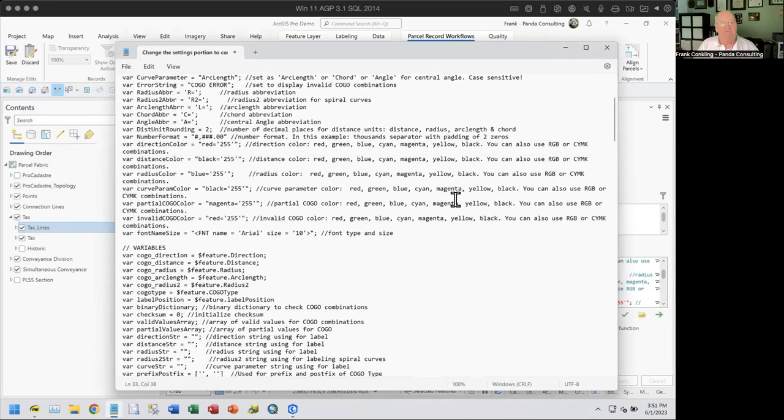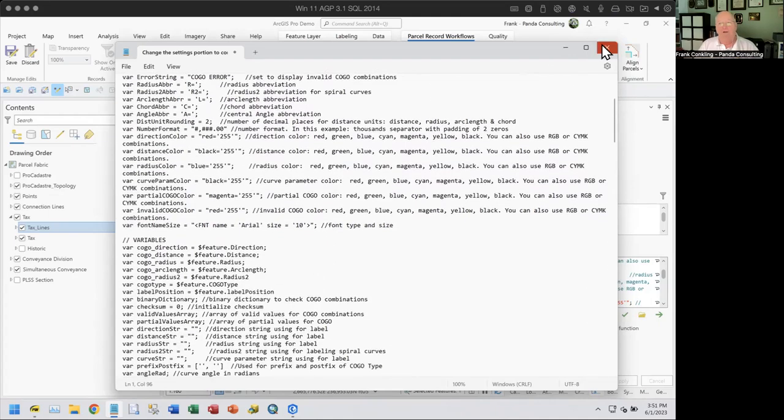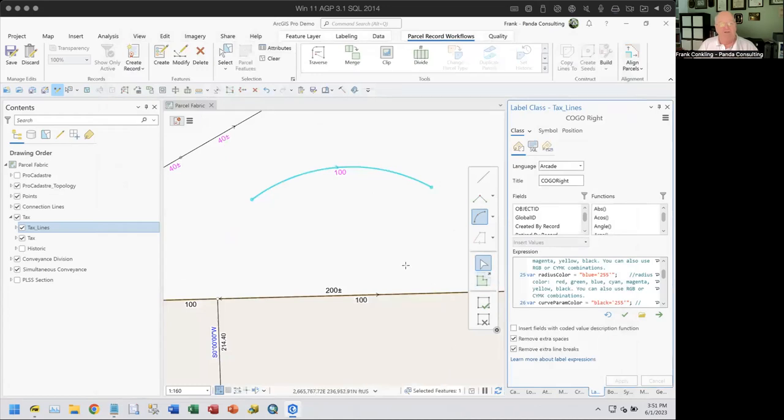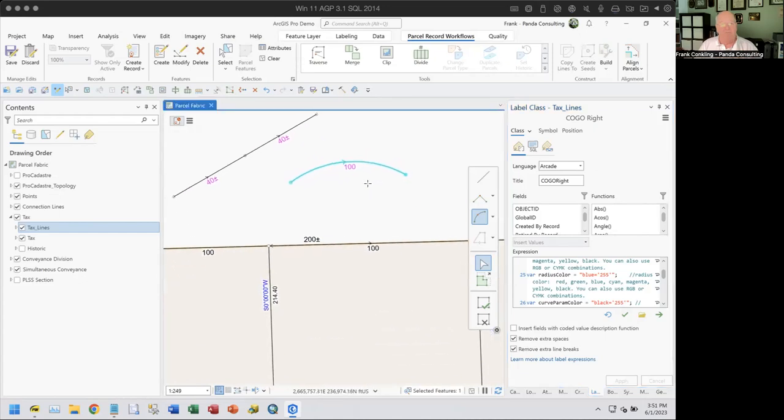Zach came on. Zach, if you want to stick around, we can talk about some of the options. Zach had asked me earlier about how he wants to do something different with this. It's going to take a little bit more than just changing this. You're actually going to have to do this and do some working around it. But we can do some pretty amazing things with this expression in here. All right. Any other questions on this? If not, we've got a couple more things we want to cover before we're done with this workshop.